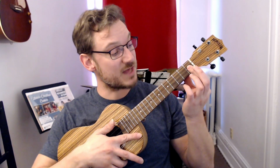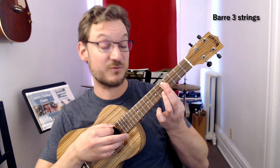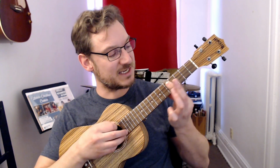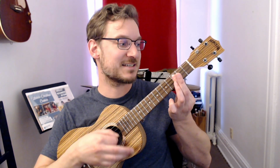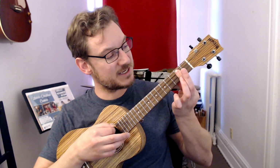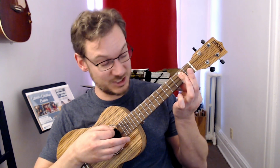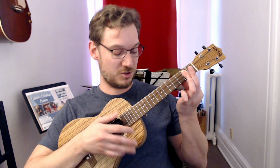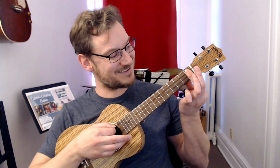Now, once you can do that, try it with 3 strings. So again, I can start at the 5th fret, for example, it could be another fret, getting a nice sound with 3. Working my way towards the nut, towards the head of the ukulele, and again, the thumb is right in line in the back, and I'm pinching. It can help to lean back, to kind of pull back a bit, to get a little extra strength.